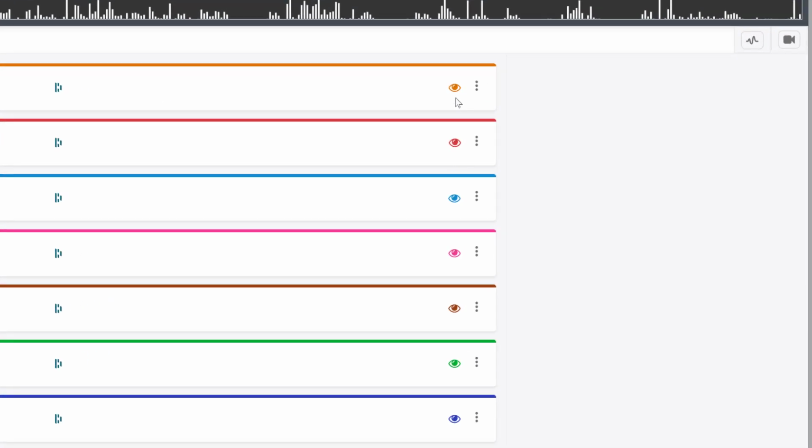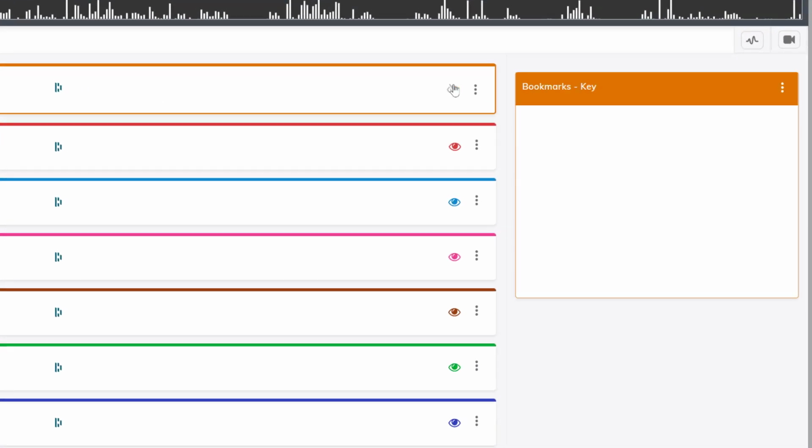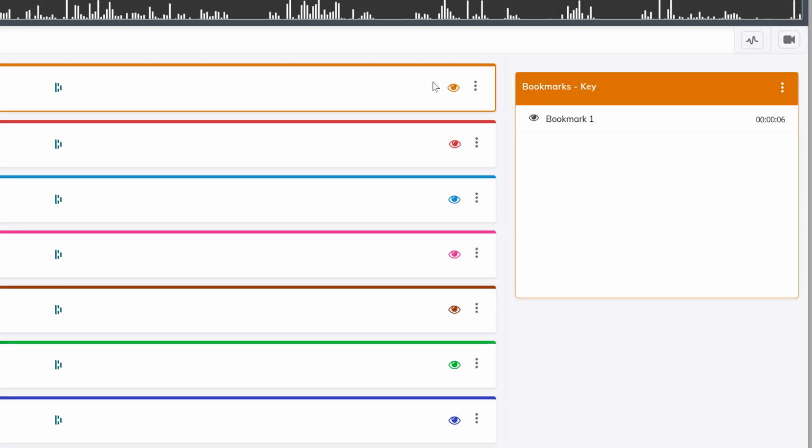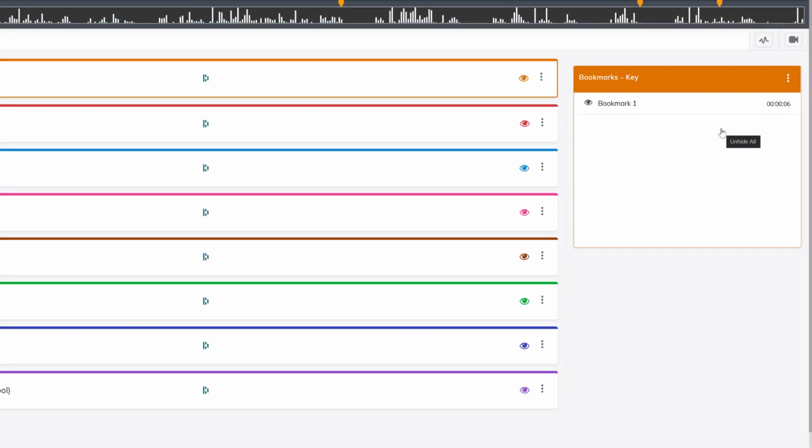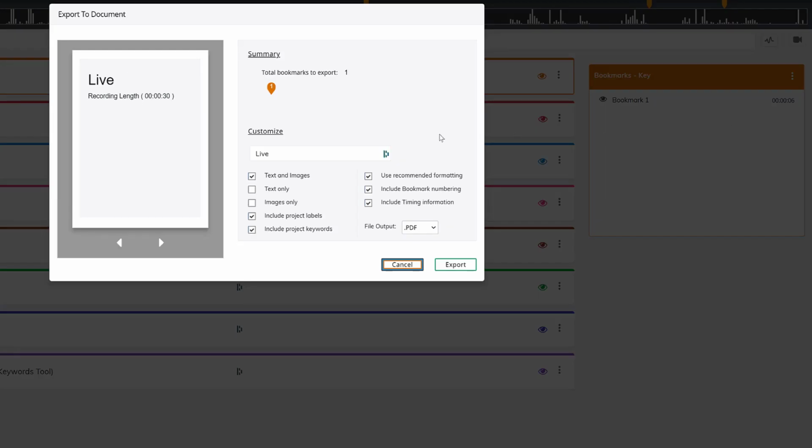So now if I actually click here on the right, I can see here I can hide my bookmarks if I want. But there's my first bookmark that I've labelled that slide, or bookmark if you like, depends on how you're using it. So on the right here, I could export that if I want. So I'm going to select export. So if you've colour coded different bookmarks, it'll all be listed there. And then I've got the option here to export them all to a PDF file to work with.